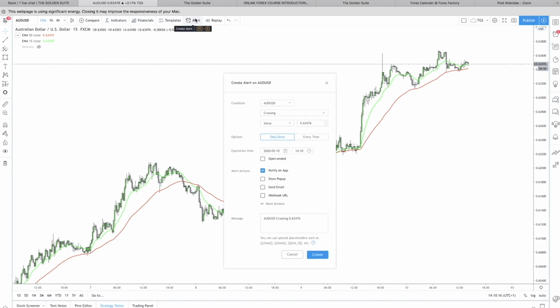Yes, I use alerts. Now, alerts are great, which is going to bring me onto the TradingView app. So if you haven't got the app, make sure you download it after this tutorial. Log in with the same credentials as you have on your online TradingView platform. And what will happen is, when you set an alert, and it's really good, you can set an alert that when price gets to a certain level, you'll get a notification on your phone through the TradingView app.